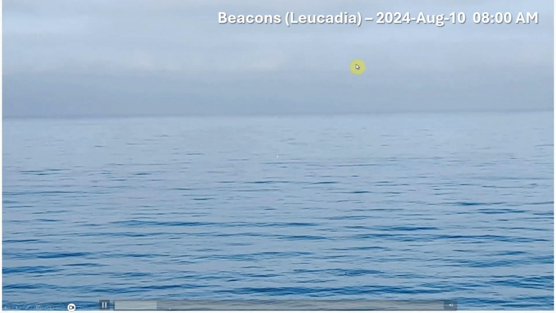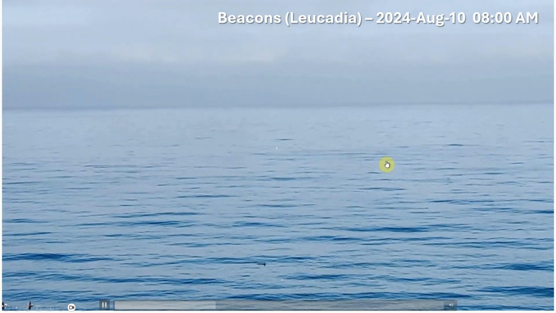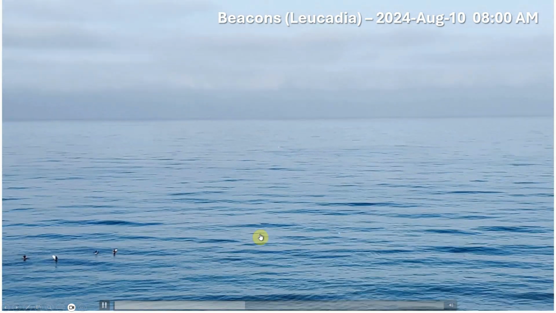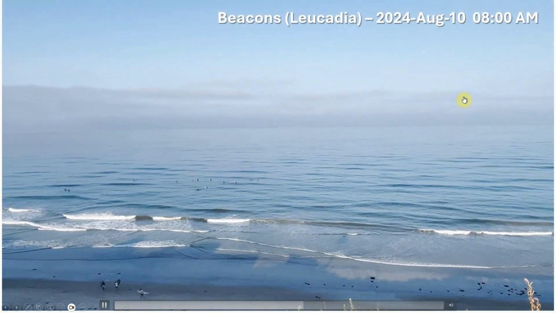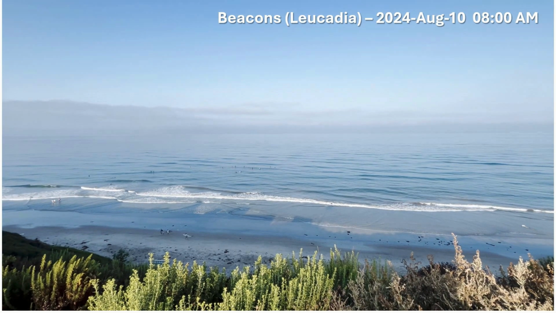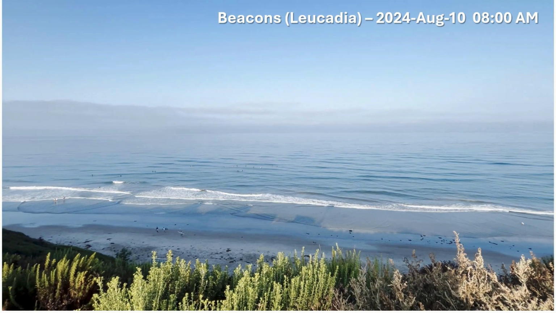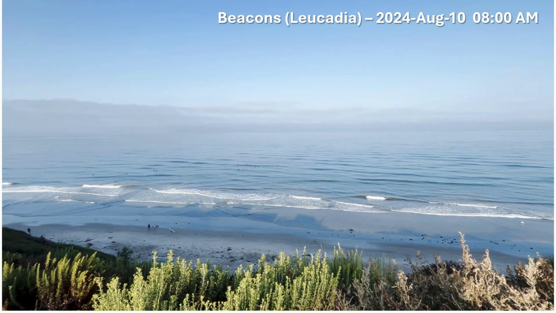This is just a video. You can see the buoy right there in the middle of the frame. You can actually see some dolphins over there. Cool. So you can see the buoy is pretty close to shore. And the first thing you can take a look at here is that it's pretty flat out there, right? Very little energy, almost nothing happening. And you can tell there are not a lot of people lined up either, right?